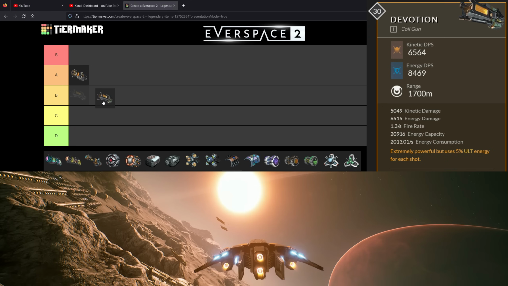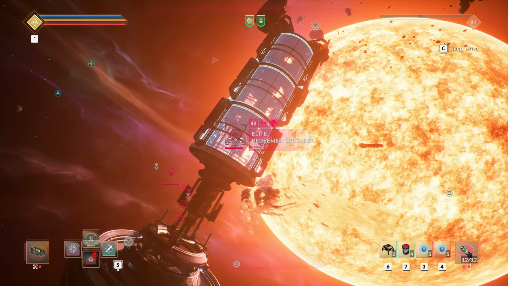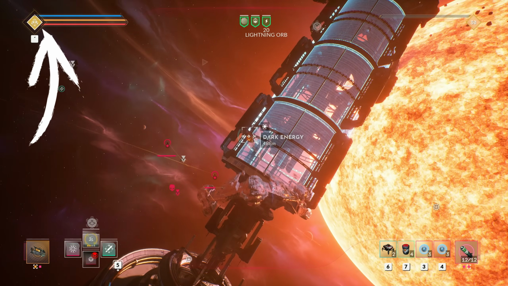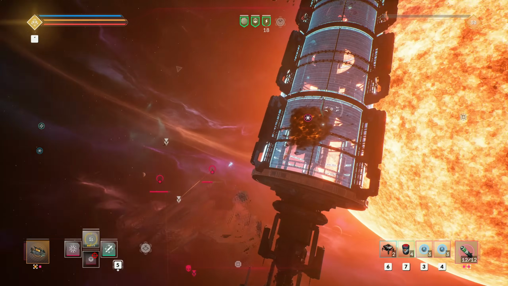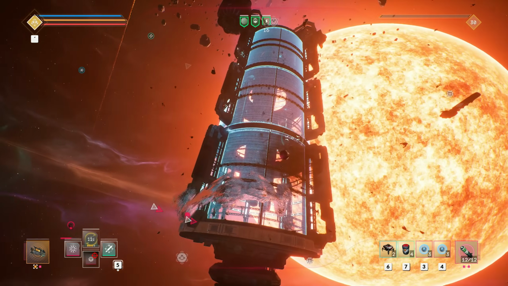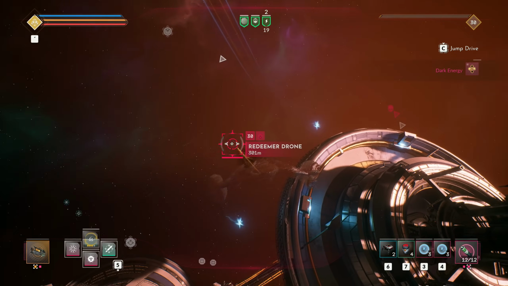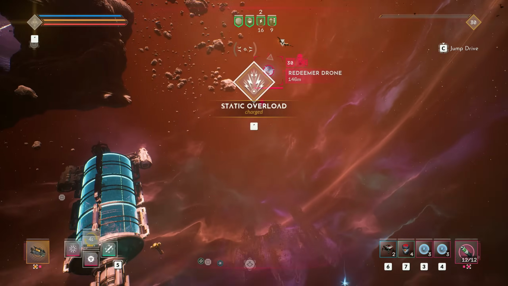Devotion. Next up we have the coil gun Devotion with an extremely high base damage, but it also drains 5% of your ultimate charge with each shot. You cannot fire the weapon without ultimate energy. I have serious problems seeing an interesting use case for this weapon. While the base damage is nice, I don't see any class sacrificing the ultimate build up for that.